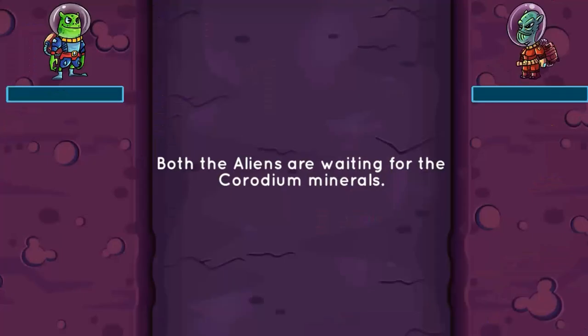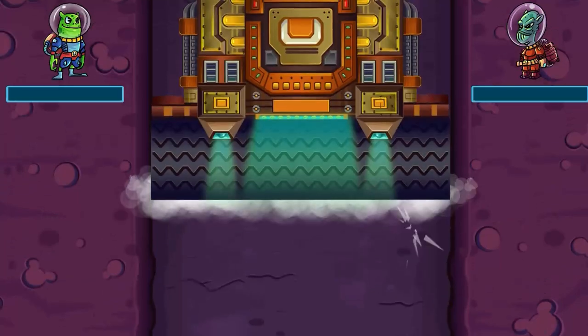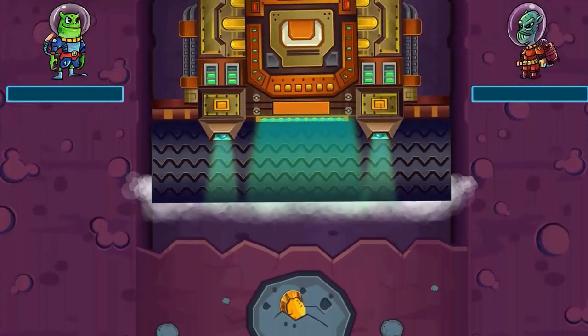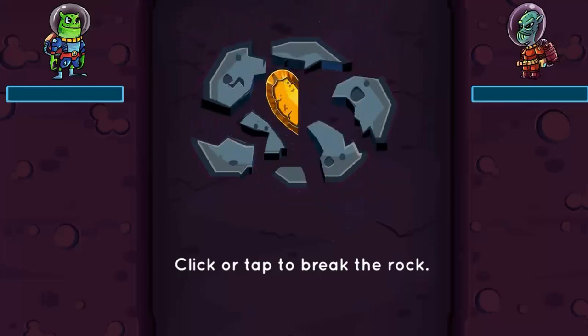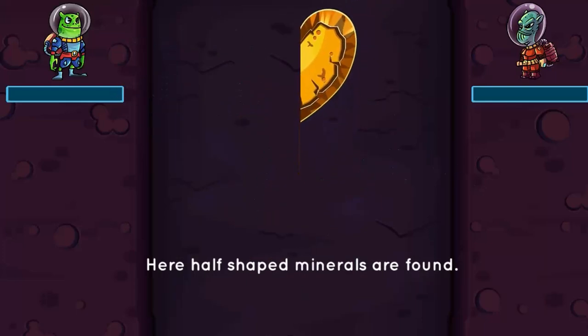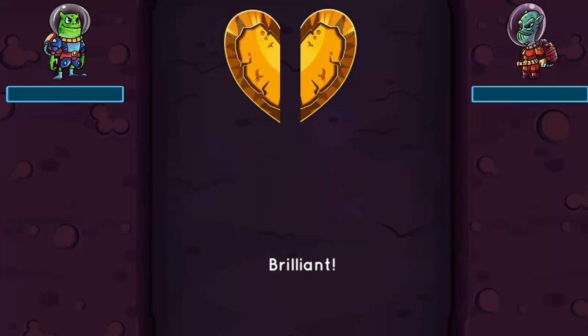Mirium. Both the aliens are waiting for the corrodium minerals. All the minerals are hidden inside the rocks. Click or tap to break the rock. Here half-shaped minerals are found. Click on the right mirror image.